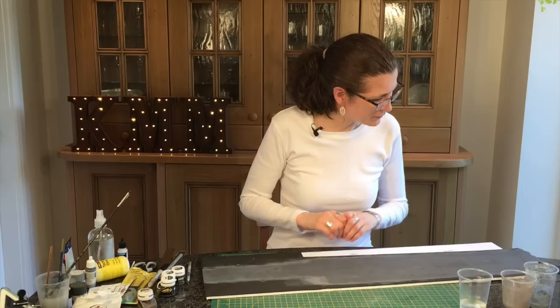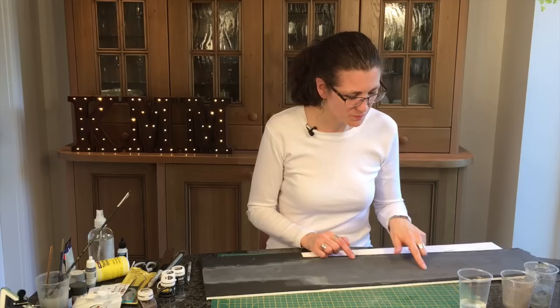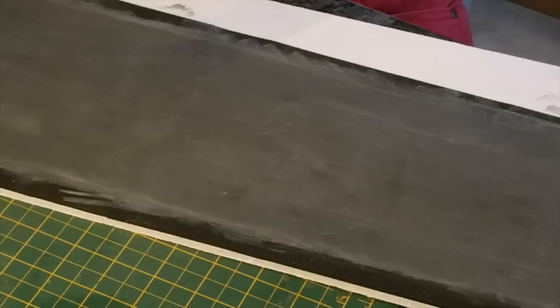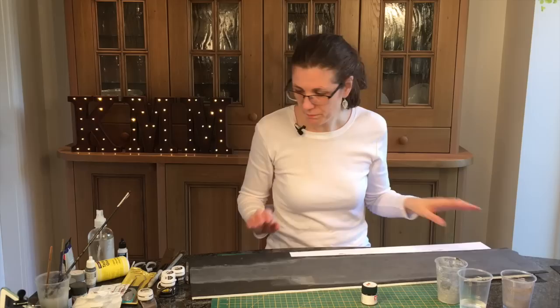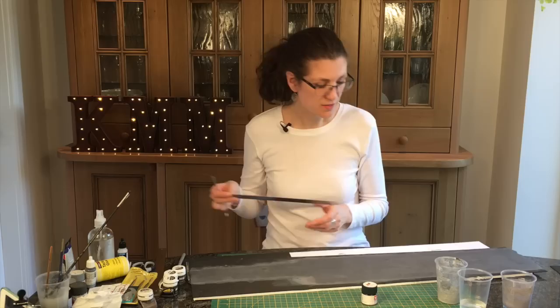We're not there yet, so what I'm going to do first is put on my patches, some of which will be lighter and some of which will be darker. And this area, well, I put some gloss varnish on and then a camera stopped, so I rushed off to sort the camera, and they sat and pulled off the layer beneath. So I'm going to sort those as well. I'm going to put a number of patches on. I've got some rubber black and probably some more of this, which is the very thin grey one, to build up another layer. And I'm going to get my scribing tool and make some patches. So across here where there's a number of patches, I think there's going to be a bit of a variety.